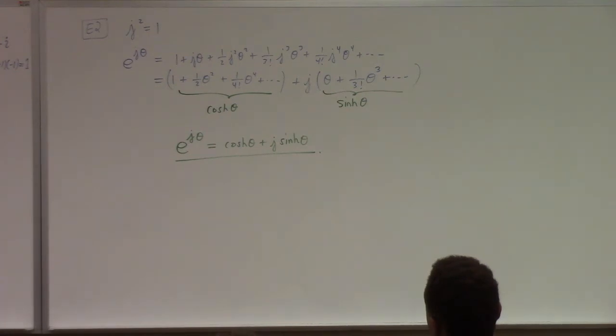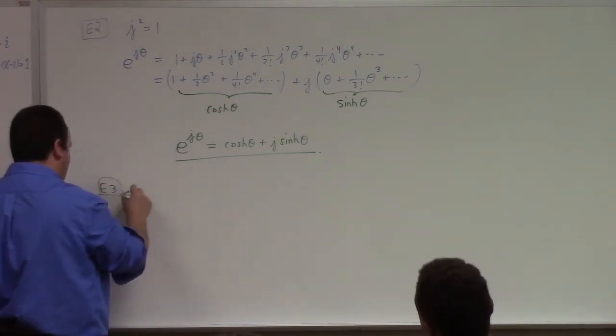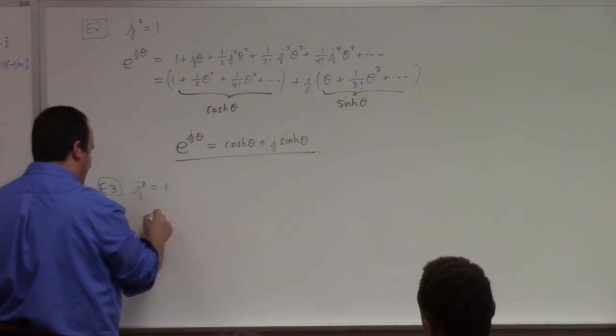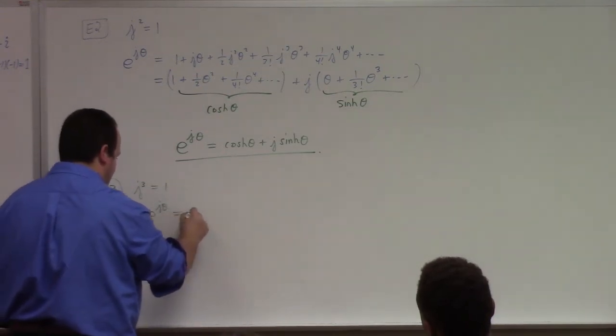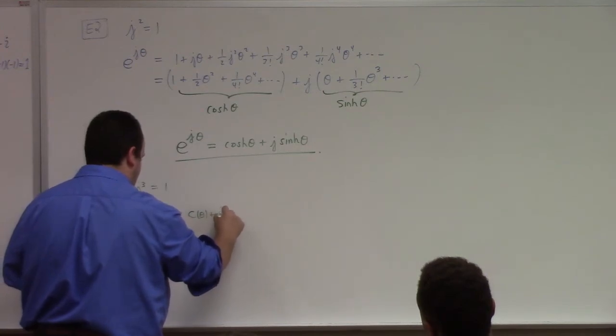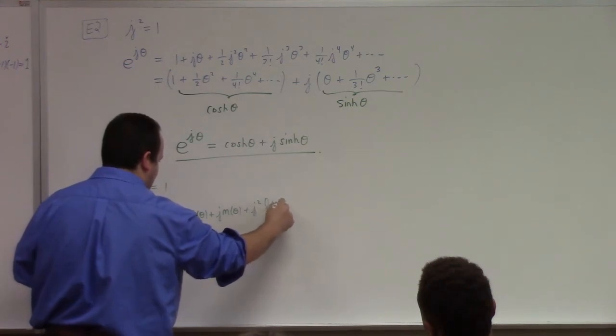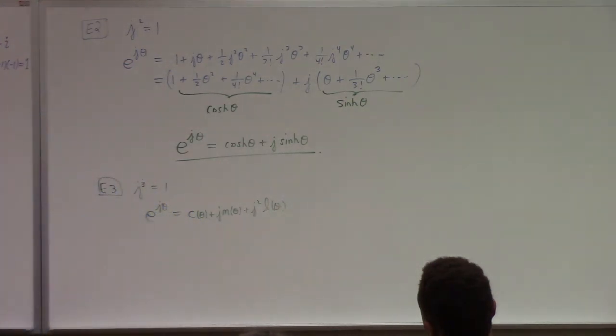I talked to you guys about the Larry-Moe-Curly function the other day, right? This is also not required, but if you have j cubed equal to 1, then e to the j theta is the Curly function plus j times the Moe function plus j squared times the Larry function. There you go. You can also work that out. But anyway, now I'm digressing. Of course, this is not calculus 2. This is something else.